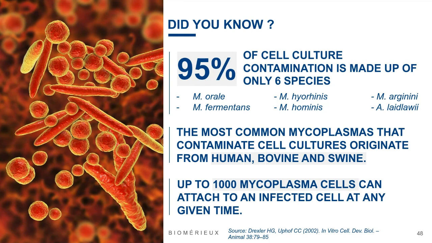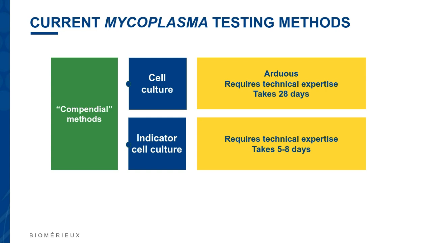I think that this is an important parameter, because some of these mycoplasmas can be present but cannot be detected in the supernatant, because some of them could be intracellular, or some can be attached to the surface of the cells. This is also one of the reasons the European Pharmacopoeia is including testing of the cells during mycoplasma testing and not only the supernatant.